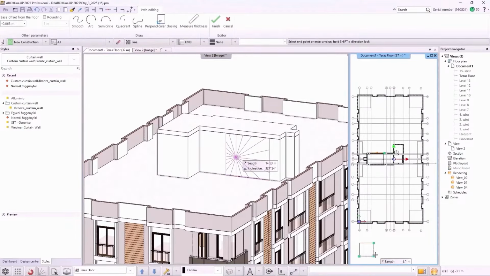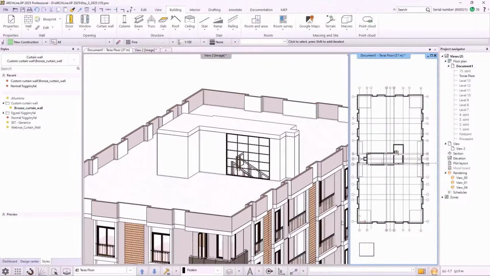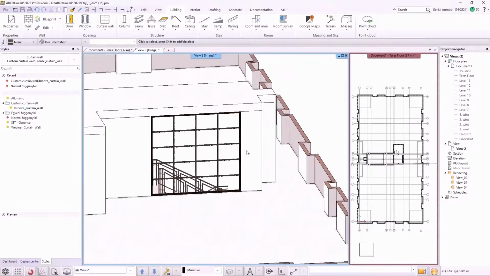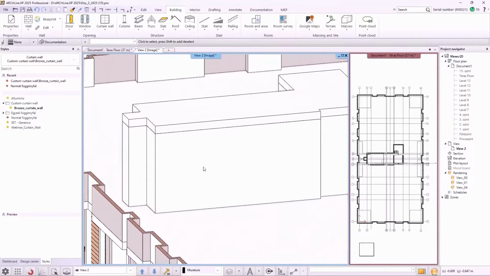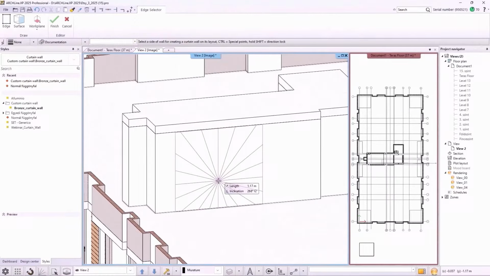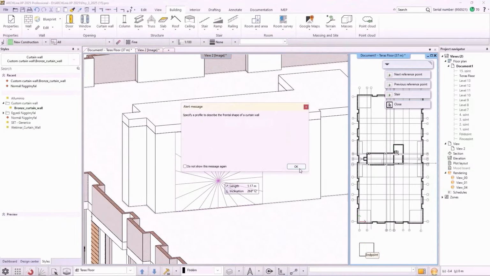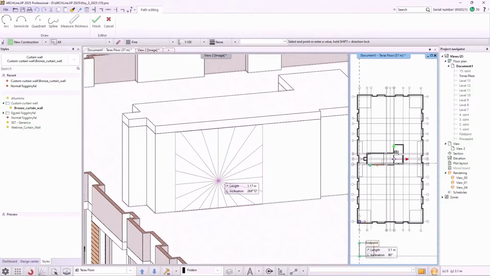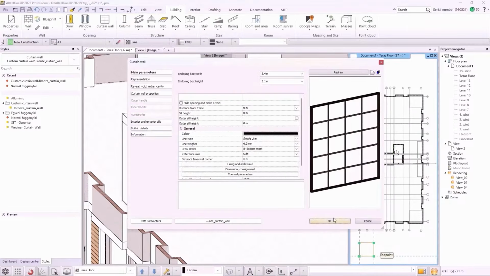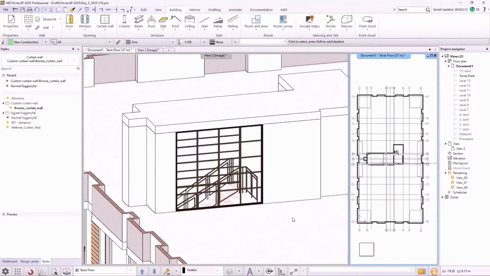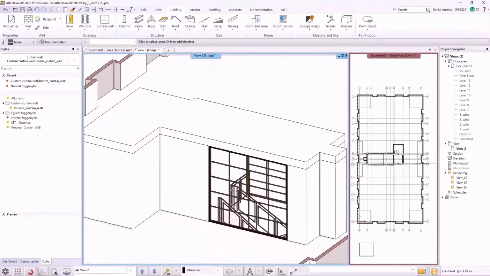In the top part, you can see the recently used styles, which makes it easier to find the most commonly used styles. In the bottom part, you can see all the saved styles categorized into folders. Click on a style to select it, and when you start the command, the object will use the properties set in the style. For the most commonly used elements, it is enough to click on the style's name and the command is activated. You just have to place it on the floor plan or in the 3D view.